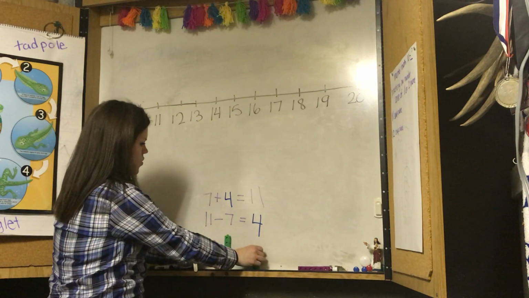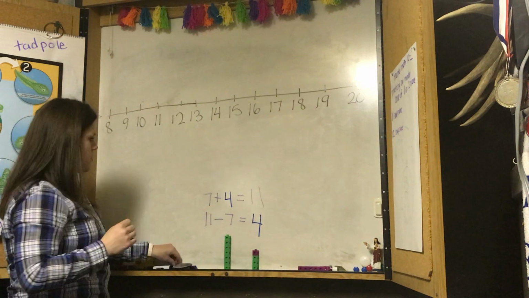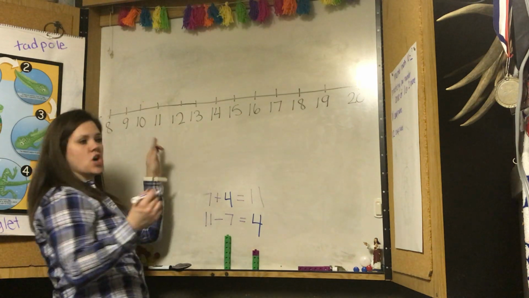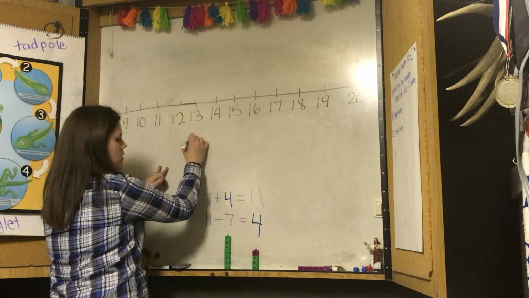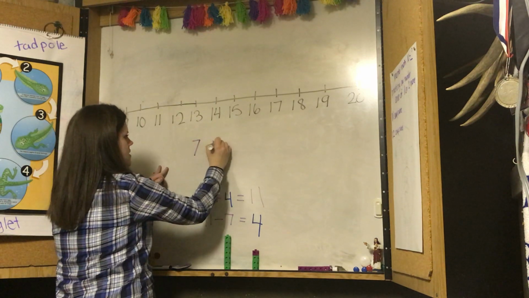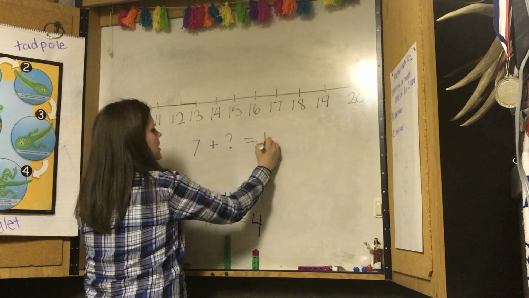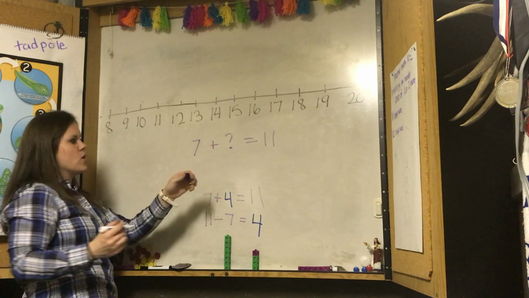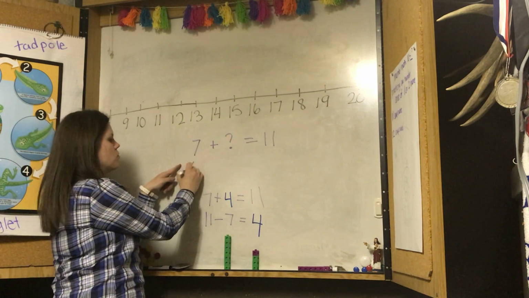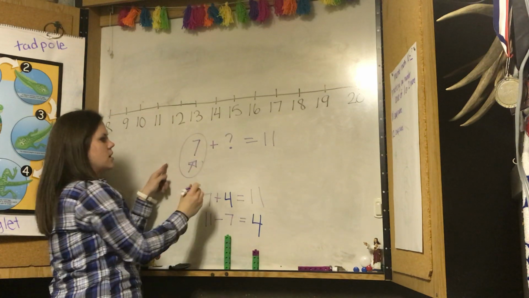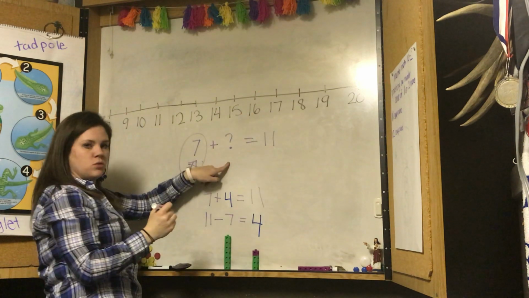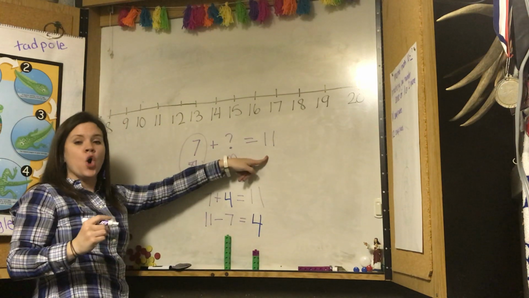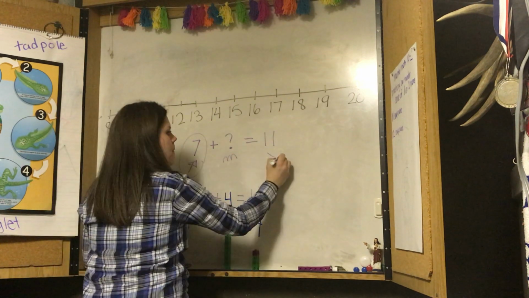Here's 7, here's 4. Now, do you remember how we use our number line when we're doing part and whole? So we start on one part. So let's say we were finding out 7 plus what part equals 11. When we're using our number line to find out, we start at the known part, right? We start here. However many hops we do is our missing part. That's our hops. Our whole is where we stop.